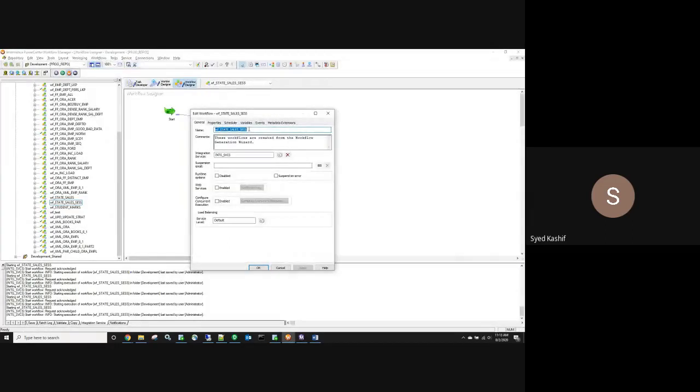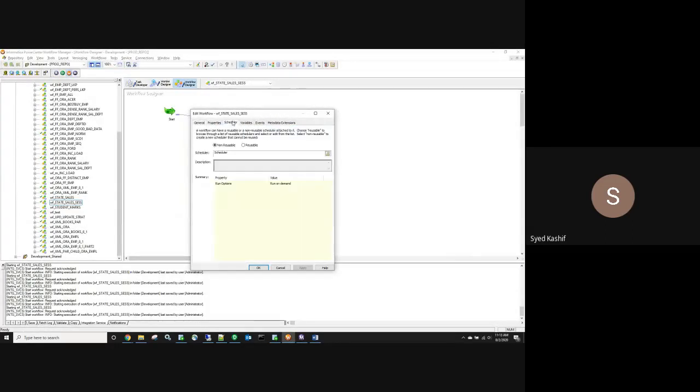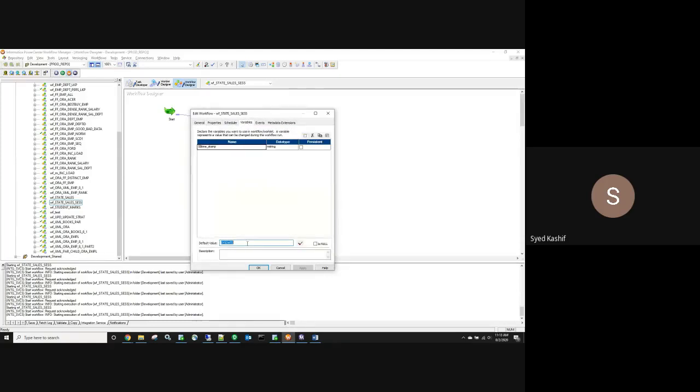You can assign a value like this. For example, you can assign values like the file name. You can put the complete file name here. But it's not taking in SYSDATE.